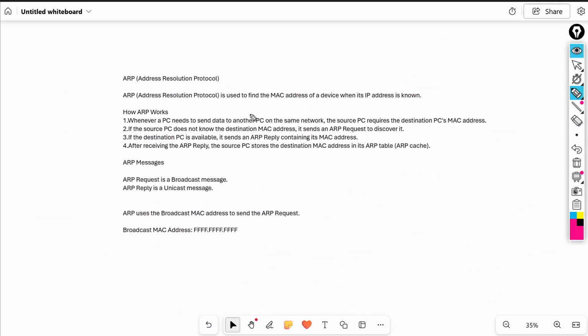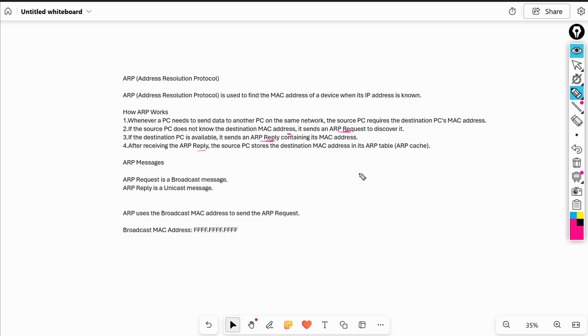If the source PC doesn't know the destination PC's MAC address, it sends an ARP request. And if the destination PC is available, it sends an ARP reply. If the destination PC is not available, we can't get the ARP response. Okay, remember this point. And after receiving the ARP reply, the source PC stores that MAC address in the ARP table.